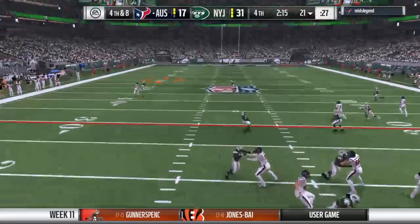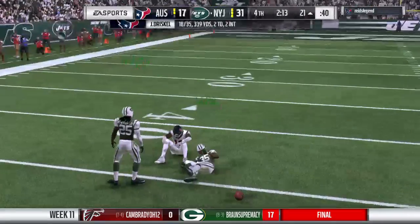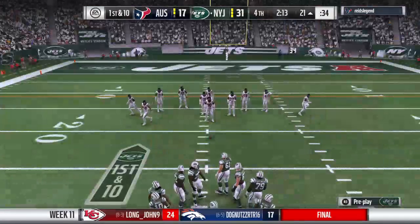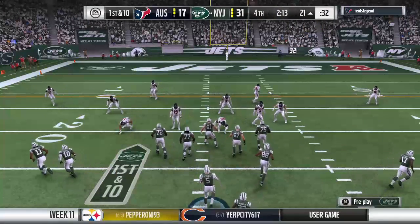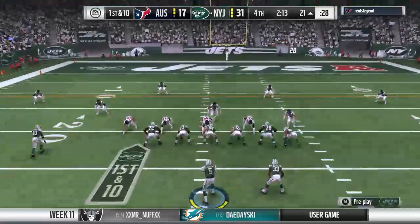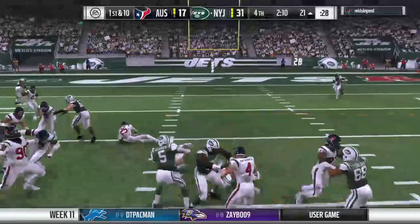Back to throw here. He's going to go up top again. And that is incomplete. Get the football here in great field position. And New York set to take the field. And it's a unit last drive that did it all on the ground, Charles. And they controlled it from the interior, big on big, right? Offensive lineman versus defensive lineman.